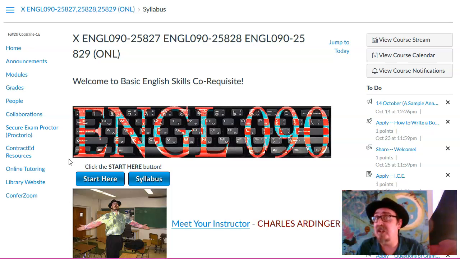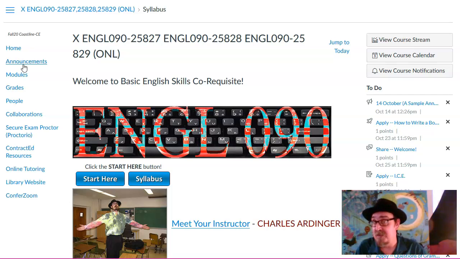I want you particularly to notice this menu on the left side of the screen. It starts with Home. When you click this, you will get back to this page, the Home page. The second is Announcements, and this is important because each week in this class I will make at least one announcement about an issue of grammar or some other issue that shows up in the class.